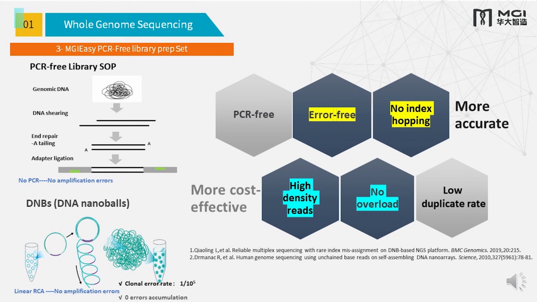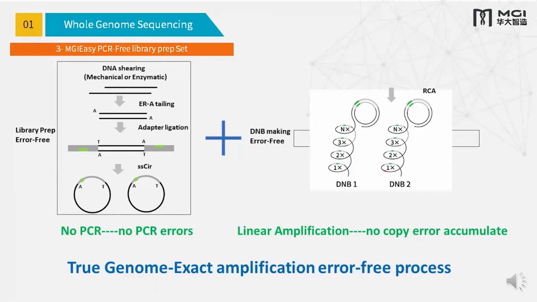So in this part, we have a concept. If you want perfect whole genome sequencing data, you need a PCR-free library, and also PCR-free sequencing. And for this first PCR-free kit, you still use target fragmentation. So you still need DNA shearing to get fragmented DNA for the A-tailing and adapter ligation. And actually for this step, we made a lot of modifications, but you can still do it in your lab.